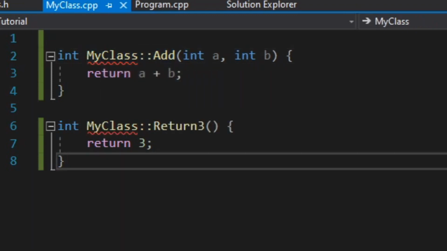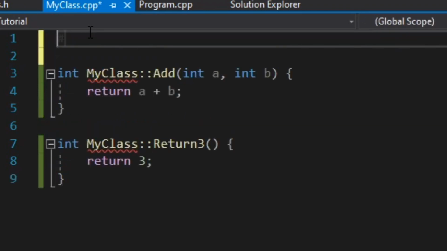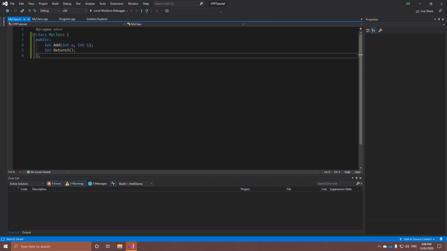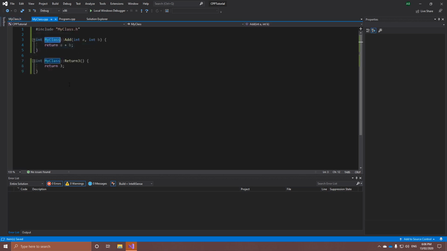Now, of course, that's going to give us an error, because as far as this file knows, there isn't a myClass. So the final step is to just include the myClass header file. That way, C++ can recognize what myClass we're providing the code for. So this is how you make a class. You outline all of the members in a header file like this, and then within a C++ file, you actually provide those methods' code. So now, when this file gets linked in, it will fill in these methods' bodies.